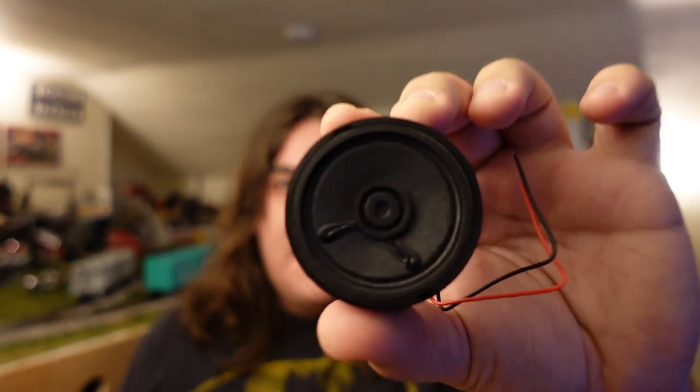These are purchased on eBay and come in a pack of two. The other one is already set up on the platform but not wired up yet. You also get a sound module and a little speaker, so there's no additional circuit card or anything like that. You just wire this in the chain with the lights and the sound module. Everything works around 14 to 18 volts, and we're going to run these at 14 volts to help prolong the LEDs and electronics.